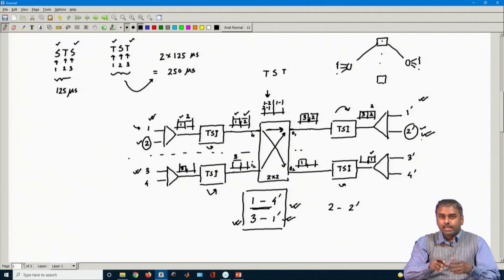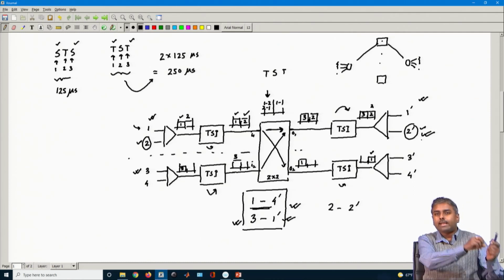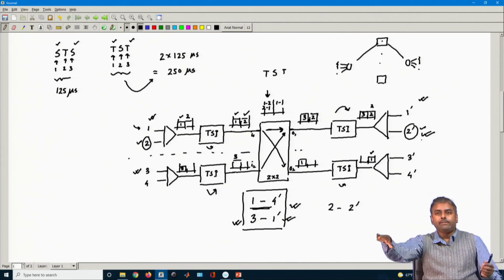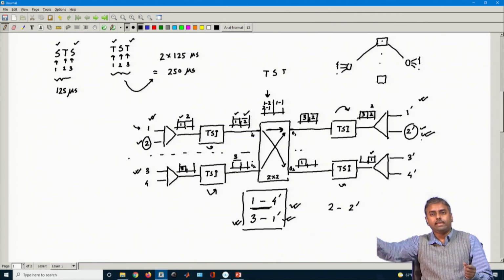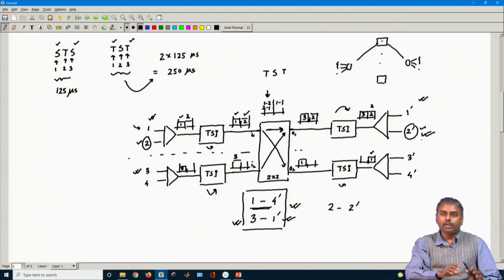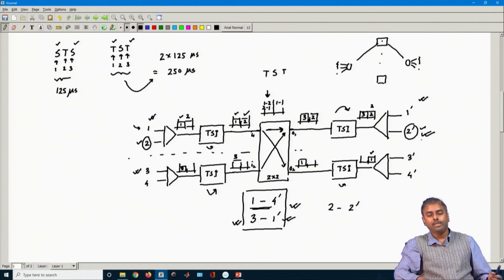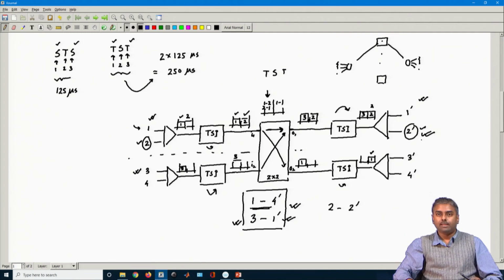That means whenever a connection comes, I can randomly give connectivity. I can adjust the TSI, I can adjust the space switch configuration, and I can give connectivity randomly. At that point, whatever looks best to me, like we were doing in space switching also, we just make that connectivity. But whenever there is a blocking situation, I try to see who is actually blocking.